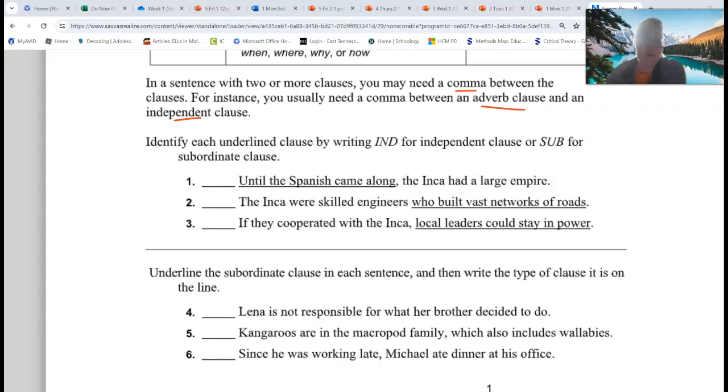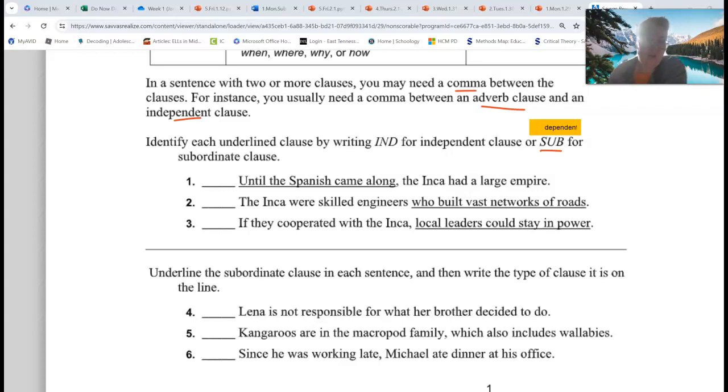One good strategy is first to figure out whether it's... actually, this is pretty easy. They just want you to figure out if it's dependent or independent. They're putting "subordinate" here, but remember, if you go back to the top, it's another word for dependent clause. And let me type that in there. They love to make it crazy, don't they? So subordinate's another word for dependent. Let's look at the first one.